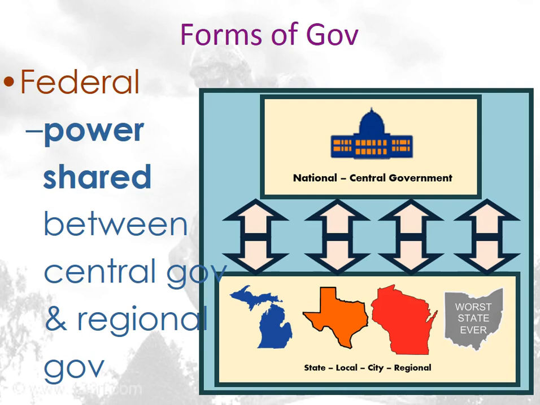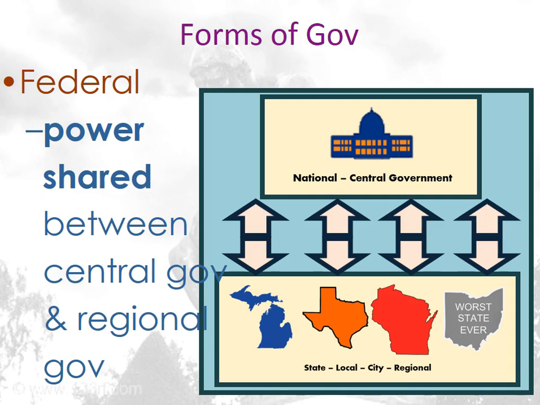And here in the United States, we have what is known as a federal government. Federal government is a situation where we have shared power between a national government, a central government, and several state or local or regional governments. So there are some things that only the national government can do in America, one of them being to form a military, form an army, or to print money. There are some things that only states are allowed to do, like issue licenses. And there are some things that both national and state level governments can do.